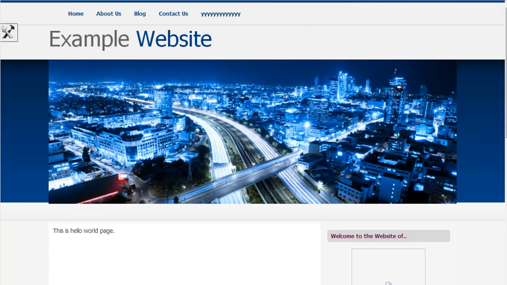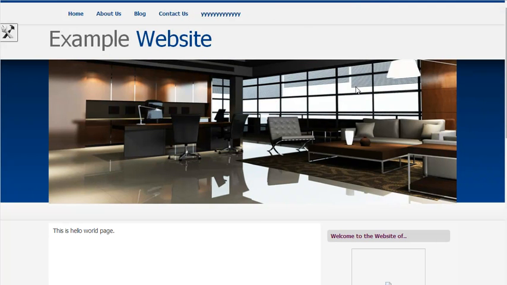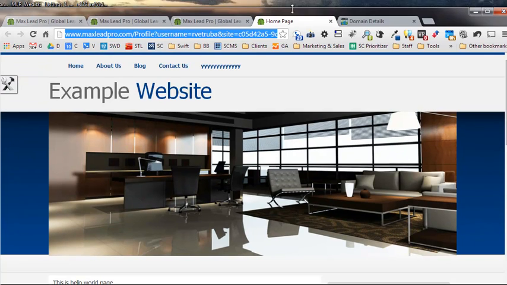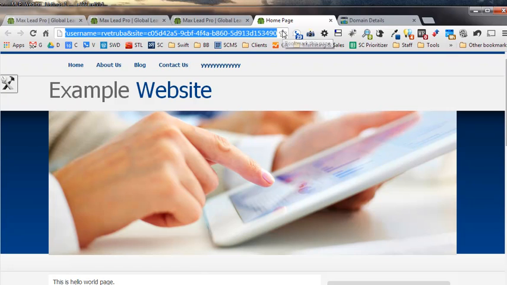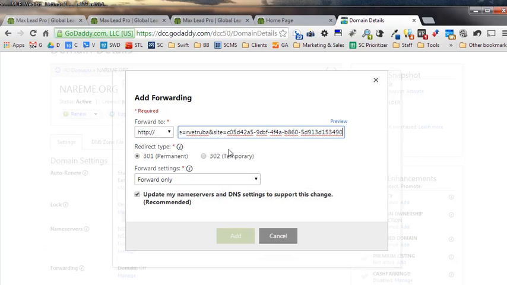You can also just go up here and copy it out of the address bar, starting with the complete HTTP and everything. So in this case, we're going to hit Control A for all. We're going to hit Control C for copy. We're going to go back here. We're going to paste that in here and then make sure to remove the HTTP colon because it's already over here, and then just delete that and hit save, hit add. It's going to make sure that this is checked if needed, and you can set it to 301.